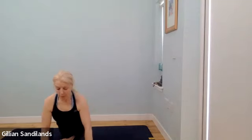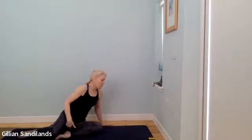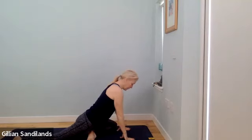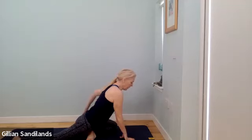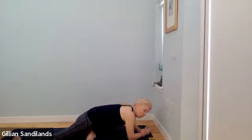And then staying upright, just maybe check that your back leg is straight behind you. Come around this way, so your back leg is straight behind you, and use your hands to make sure your hips are nice and balanced. You could pop a block underneath your right hip here. Sometimes if it's really high, just sitting on that block will help you to get a feeling of being able to press the right hip down. And then either stay here or lower down towards your forearms or all the way down towards the ground.